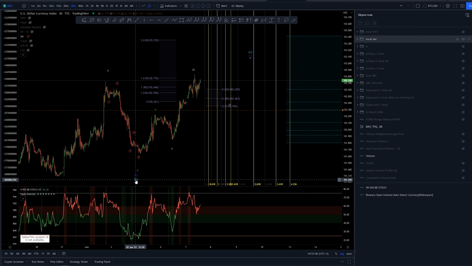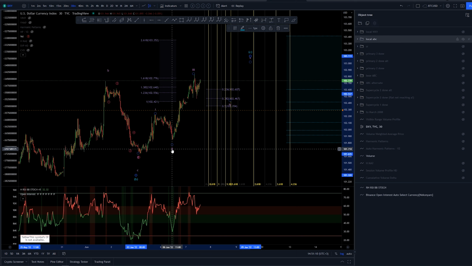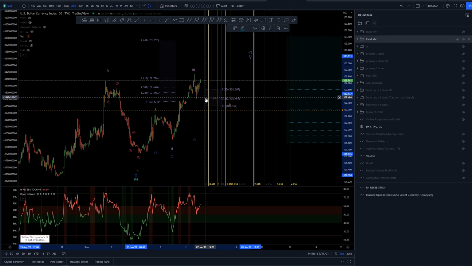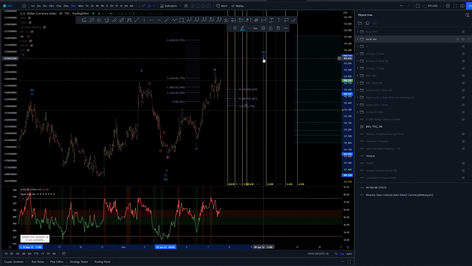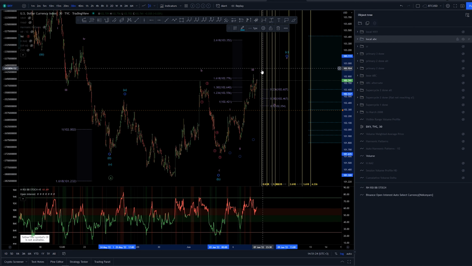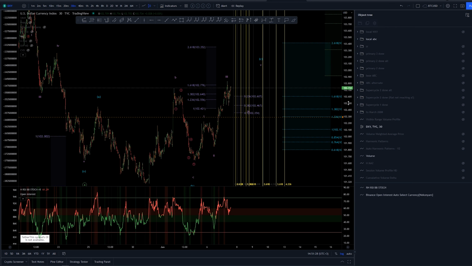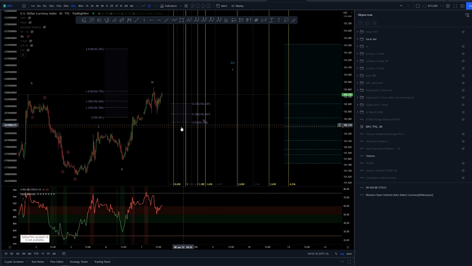For this last leg, for the C wave of this mini account, we have a 1, 2, possible third made. Here it came to the target area of 1.618. Now looking for wave 4 to correct, and then looking for the last leg up higher. Depending on how low the wave 4 comes, we'll see the targets for wave C and wave 5 here on this sub-mini account.